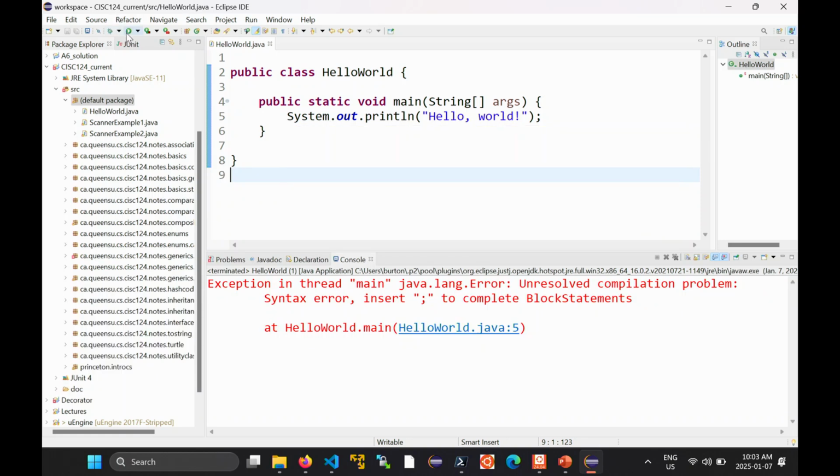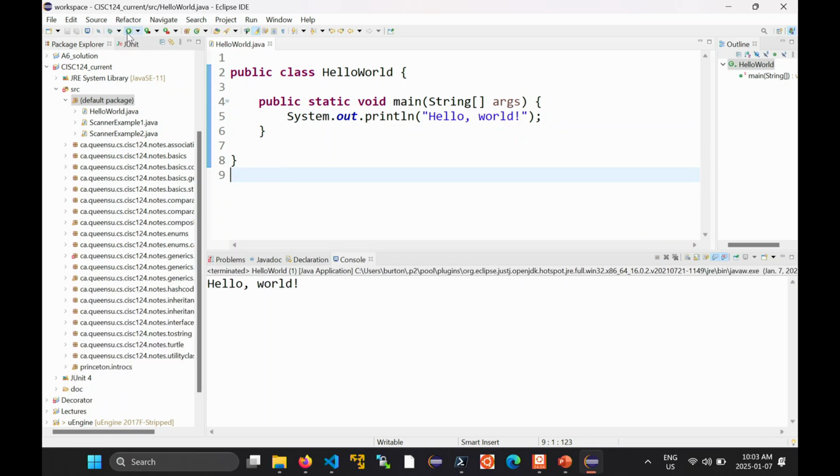So when you're pressing that play button, what's actually happening is Eclipse is taking your program and feeding it to the compiler. It's looking at the compiler output to determine whether or not the compilation process succeeds, and if it does succeed, it actually runs your program. All of those steps that you used to have to do yourself, most integrated development environments do for you nowadays. And so there is a little example of how to create the Hello World program.